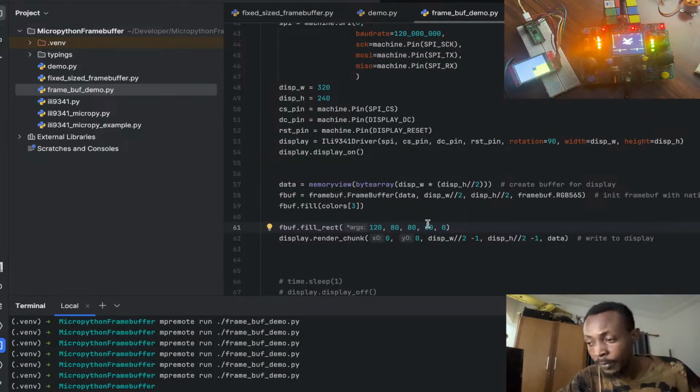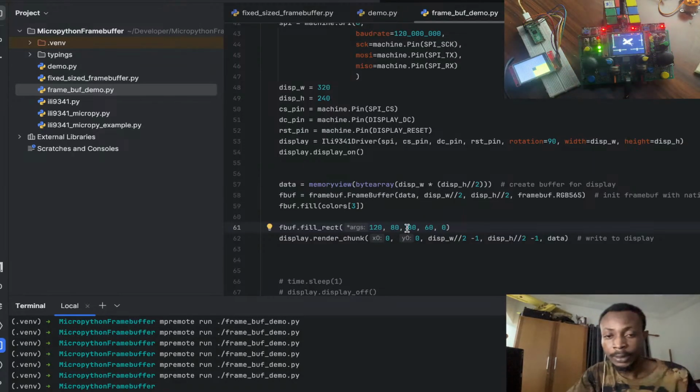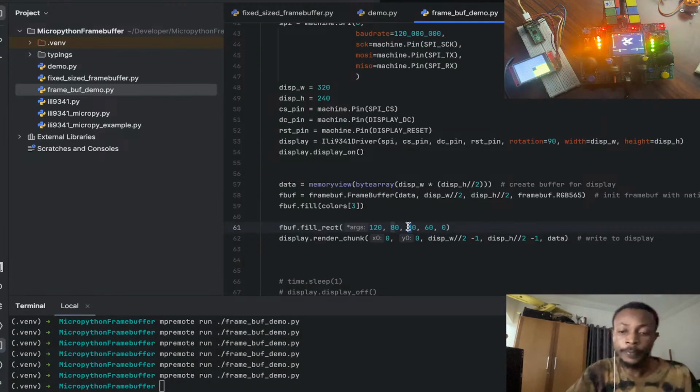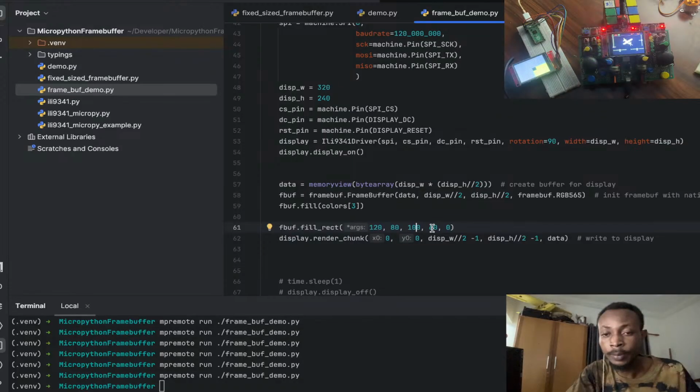How do I put this another way? Let's say we fill 100 by 100.